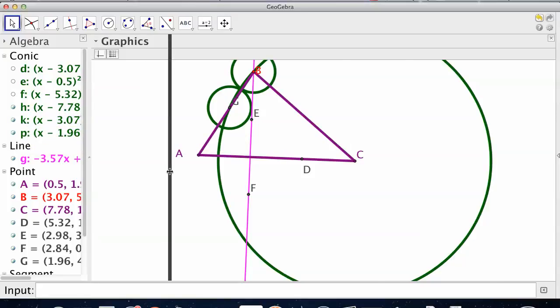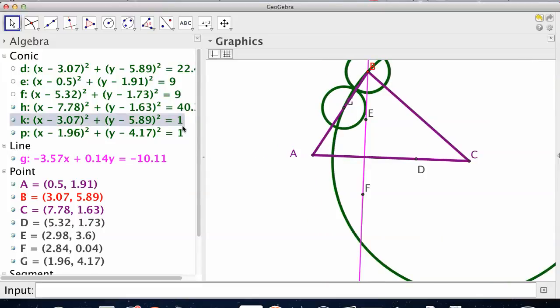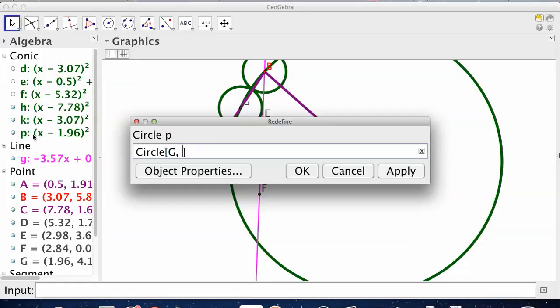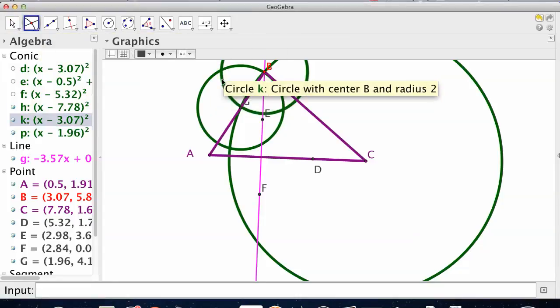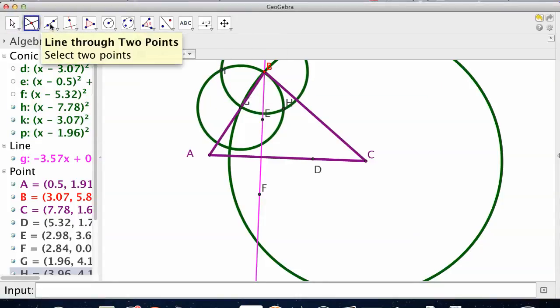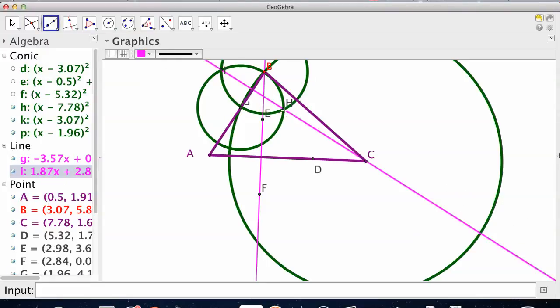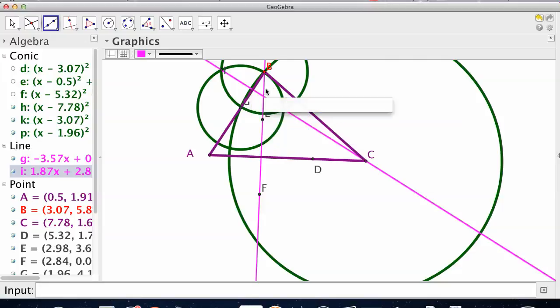Again. These are your circles. X squared plus Y squared equals R squared. All right, so P, let's go size 2. K, let's go size 2. Excellent. Let's find the intersection of those two, and let's draw a line through that intersection. And it goes up through C. So our altitude would go from this intersection right here, which we'd want to find if we needed it. But we don't need the actual altitude segment, we need the altitude line.